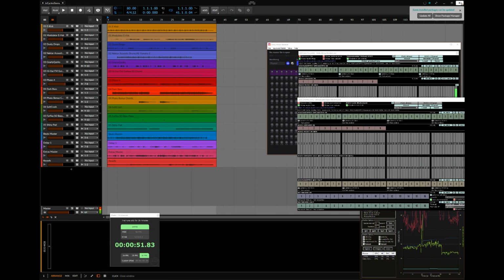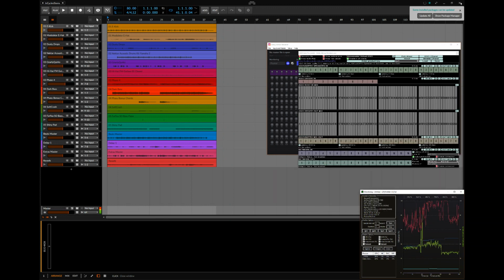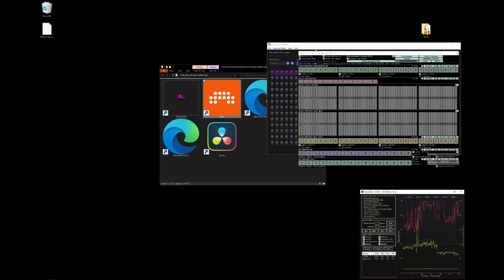Okay, let's close down Bitwig. This sometimes hangs a little bit. I think it's just because of how the ASIOLink is hanging on to the audio engine. But this should close down in a minute, and then we'll open up DaVinci Resolve and show a full mix going to objects.